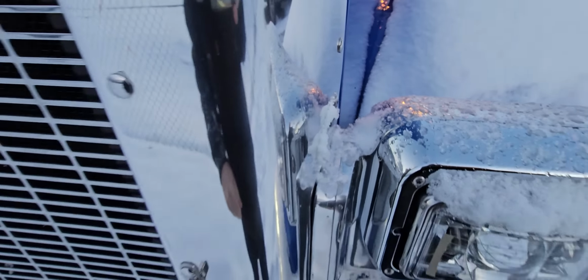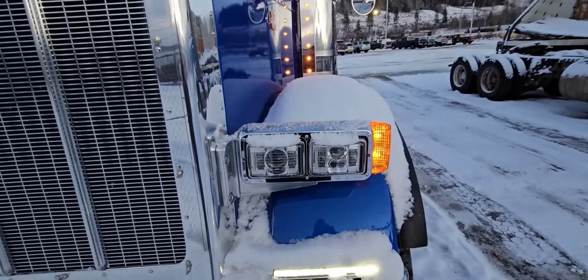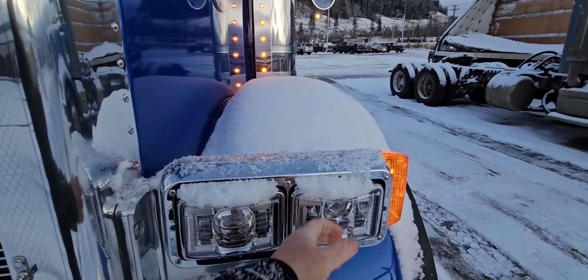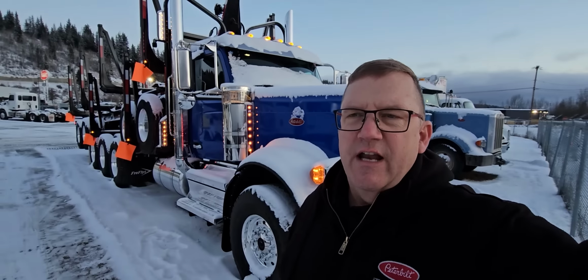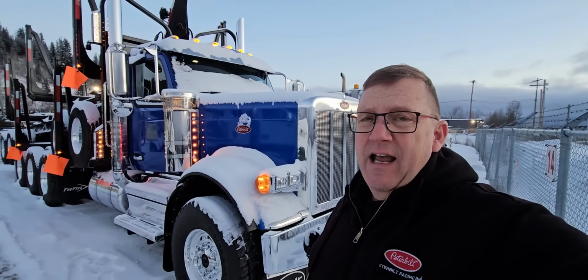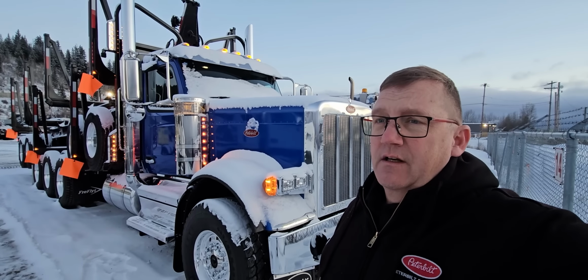So our body shop actually made up some shims, so it's easy to put 379 style headlights on. And of course with these you can do the heated LED headlights. Now the factory's coming out with their heated LED headlights for trucks built after January 20th. So they have to be built after January 20th, and then you can select the new Peterbilt 589 heated LED headlights from factory. Which, what do you think of them?